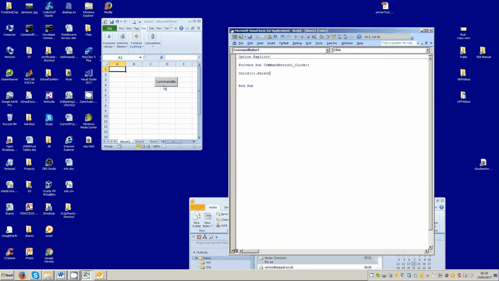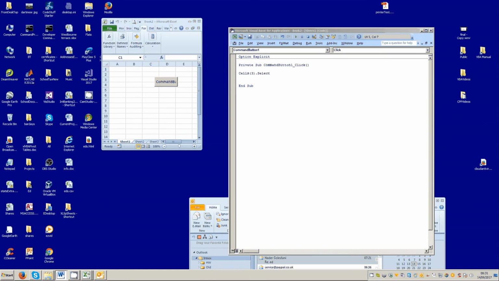we'll select that particular cell. If I click that, you'll see it does select that cell. If I do Cells(2), it will select the next cell across, and Cells(3) will be the next, and so on. We go across the page, and if we reach the end, it will start on the next line. So it's interesting that you can have two indices, like Cells(1, 3), which is row 1, column 3, or you can just have Cells(3), which is the third cell across.